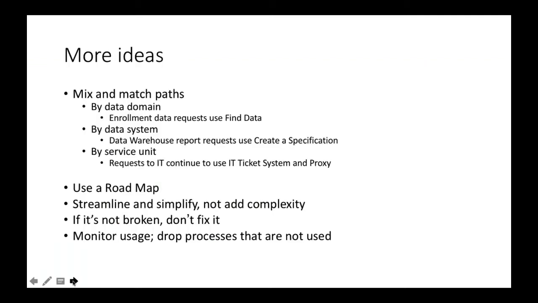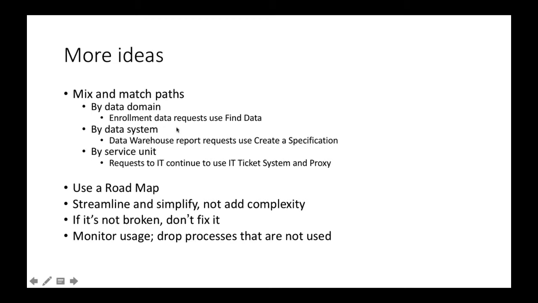A couple other ideas: you can mix and match. I know that saying you can have multiple paths may seem in conflict with earlier suggestions that this is a way to streamline, but you can view it as streamlined if you've gone from 8 paths down to 3. That is considered a win in terms of the streamlined nature of your request process.